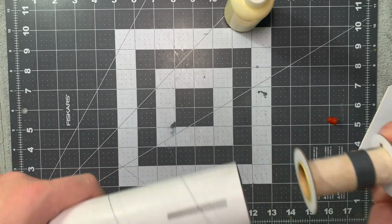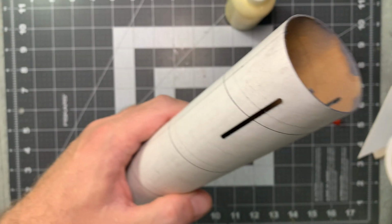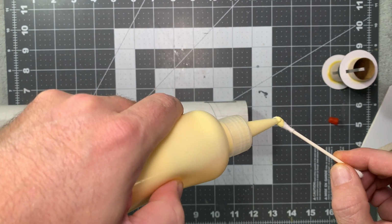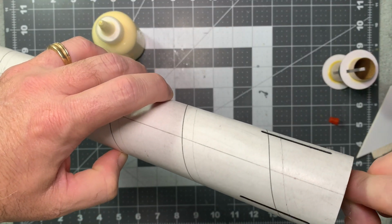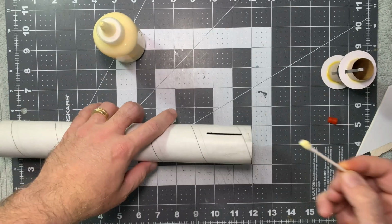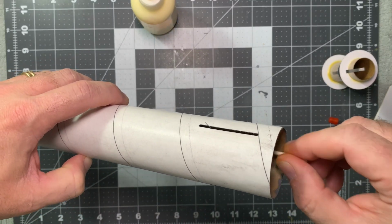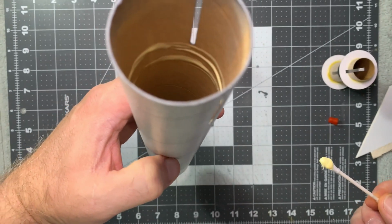You know what, while we've got it out, let me just ensure that we got... Yeah, I'm glad I checked. The centering ring did not quite reach the glue. That tells me we need to reapply the glue closer to those slots. So I didn't feel any resistance, and if the centering ring does pass through the glue, you'll know it. You'll feel a little resistance. Yeah, this is going to be a lot better. Okay, and now I've got the glue just beyond the slots. Yeah, it wasn't quite reaching.